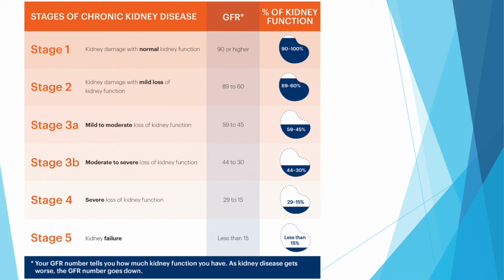That's the one thing as far as coders and auditors: if the provider, for example, says the patient has a GFR of 43, but does not mention the phrase moderate to severe CKD, or that the patient has stage 3B CKD. But like I said, if they have in the documentation 43% GFR or GFR of 43, then we can translate that GFR number to being stage 3B, so that we can code that in 2021 as code N18.32. That is how you code CKD, chronic kidney disease, in 2021.